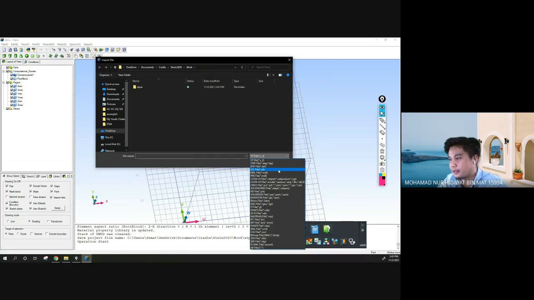This is a standard file. MDL is for CATIA V5, V4. For SolidWorks, you can design in the SolidWorks file .sldprt, .sldasm, and IGES and all.